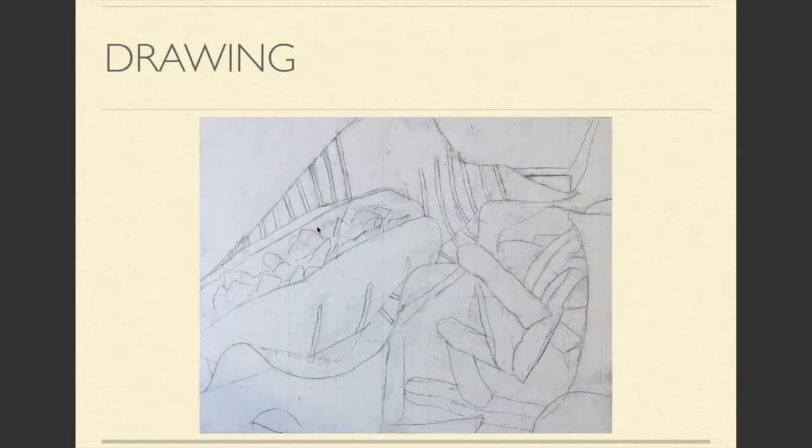Okay, and before we even started painting, we were working on the drawing. And in the drawing, we used the gridding method, and we use that to accurately transfer the contours from the photograph to the canvas. An alternative method would be to use the projector, but I assumed people didn't have projectors, so we used the gridding method.